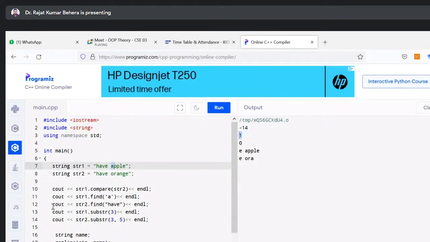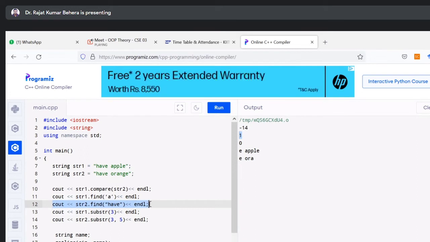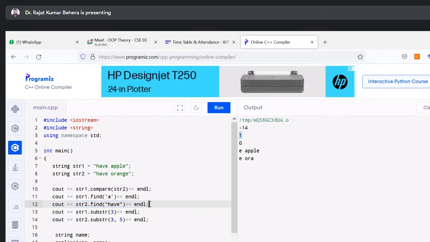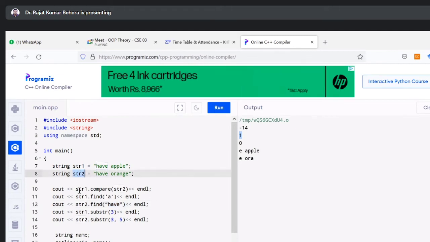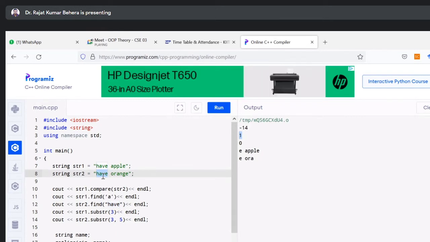Okay. Now in the second example, in line number 12, what is it trying to do? It is trying to find out whether the string have does exist in str2 or not. So this have does exist here. If it does exist, then what is the index at which it exists?